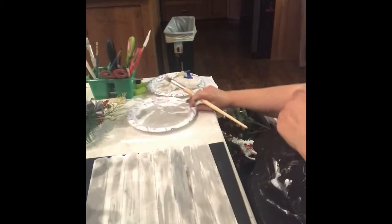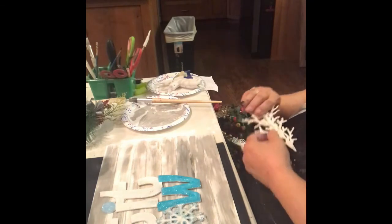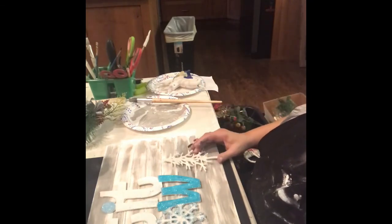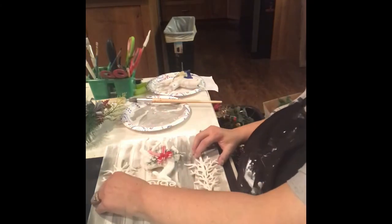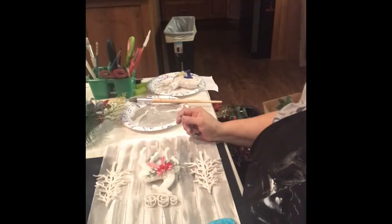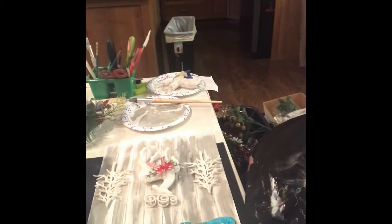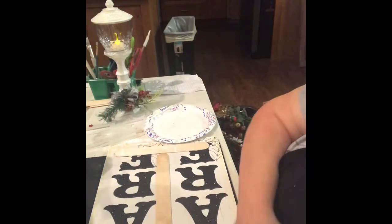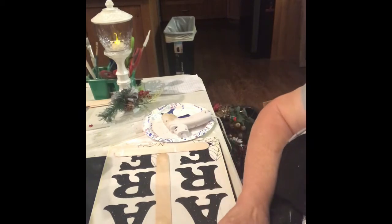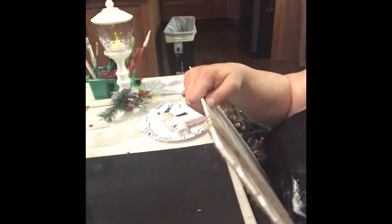Except for the paint and of course the brushes, I think everything on here came from Dollar Tree. Okay, I'm trying to figure out which way I want to lay things out. The trees, the deer, the sign, the two beware signs, all the greenery, it all came from Dollar Tree. So roughly around $5. Twine, roughly around $5 or $6.